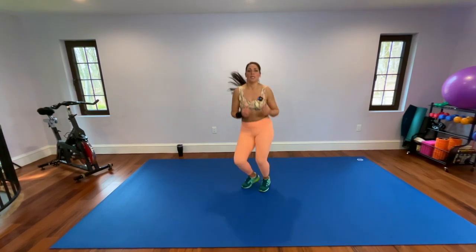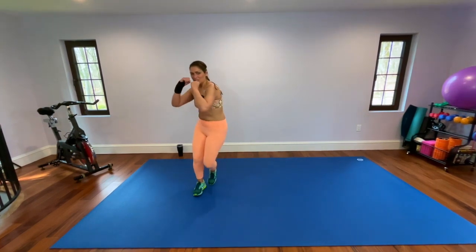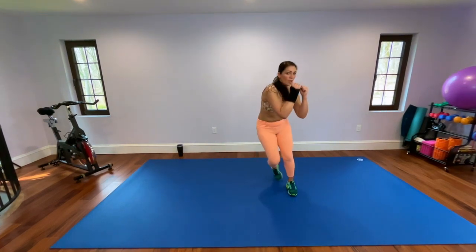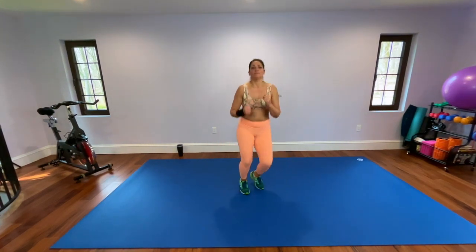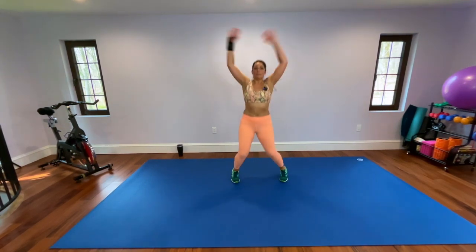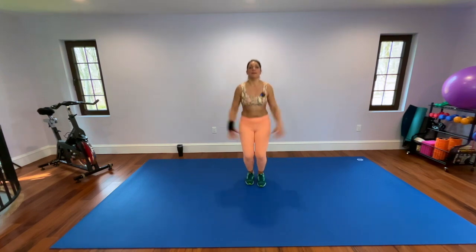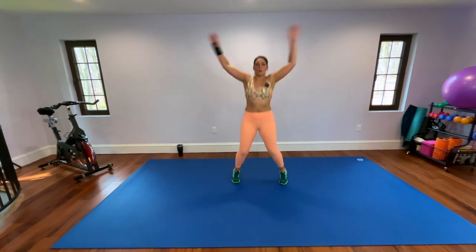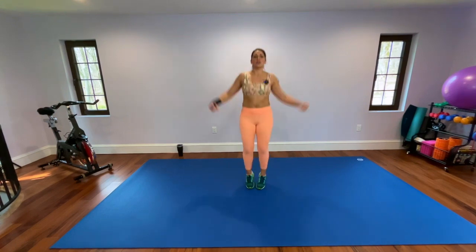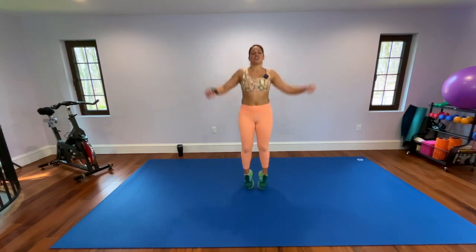Breathe, let's go from the top. Ready? Bob and weave, it's a small top, but just to reset ourselves. And shuffle. Jacks right here, jacks. Remember, you can tap it out. Let's add on to that, but not without getting our calories burned and fitness in. Four, three, two, and shuffle.